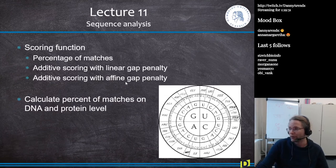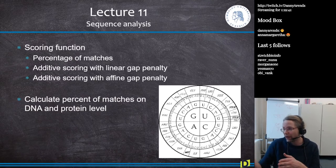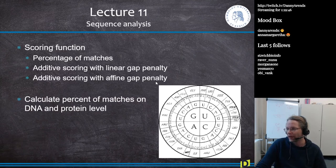The main difference is that in a linear gap penalty, for every x base pairs that you make the gap bigger, you get a plus x penalty, while in an affine gap penalty you don't have that. Opening a gap is expensive, but extending a gap, so making the gap bigger, is relatively cheap.